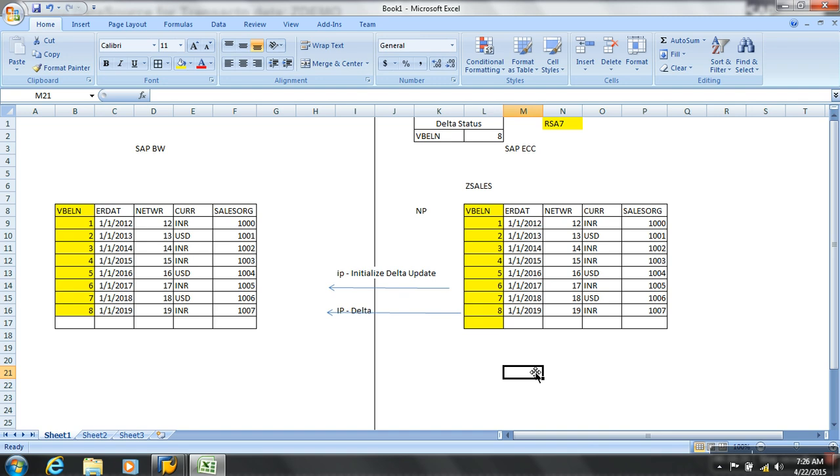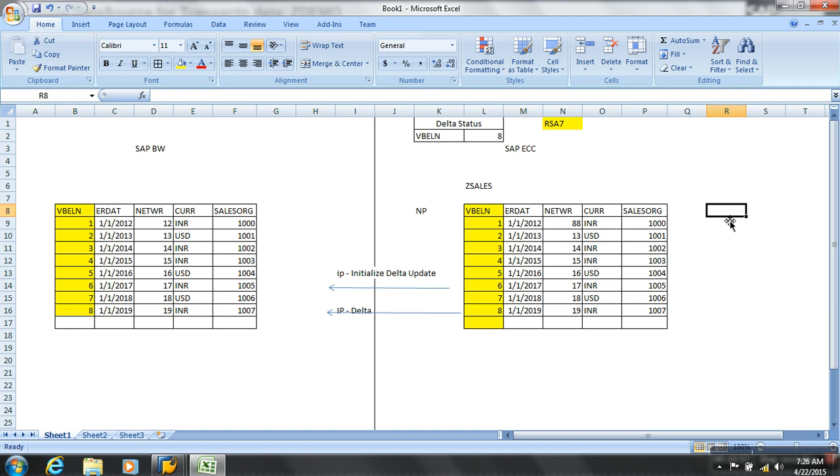The previous record has changed. Look at this. If you are using this mechanism with a numeric pointer, you are able to recognize the new record that is created. Suppose I change this to, let's say, 88. Are you recognizing this? That is the problem with numeric pointer. So numeric pointer enables delta on a field which is a counter-like field. So it will only recognize the new records that are created. It does not recognize the records that are changed. Right? Accepted. That is how numeric pointer works.